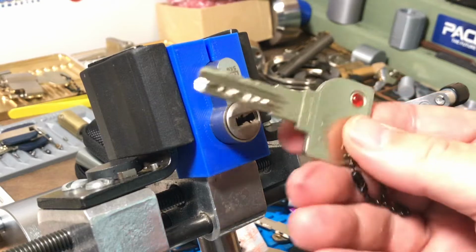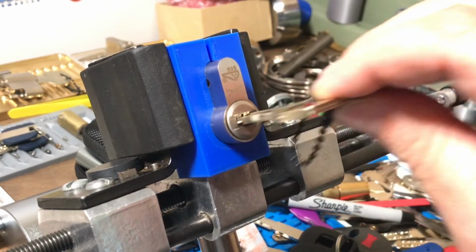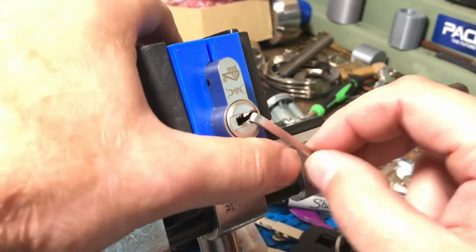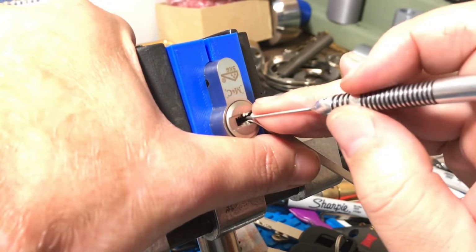Alright guys, Georgia Jim, got an M&C Condor. This is no false gates, 5 sliders and 5 top pins.